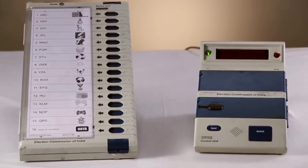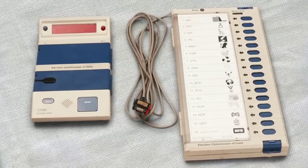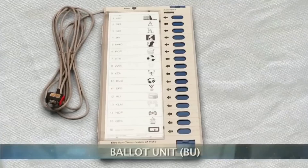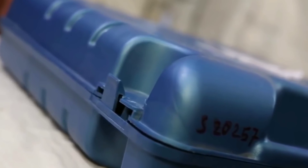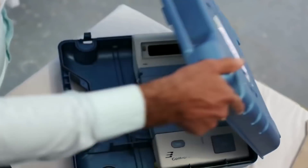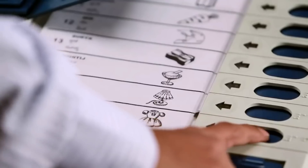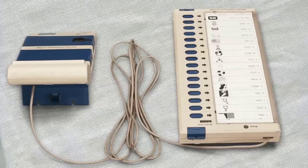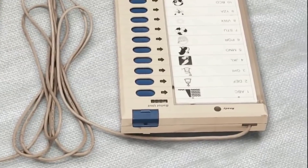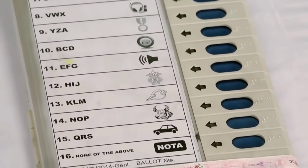There are two ways by which an electronic device can be hacked: wired and wireless. In order to hack a machine, the best way is to establish a wired link with its control unit, which is the brain of the device. In technical terms, it is called the microprocessor — an electronic board with circuit elements that can do basic mathematical operations based on given input. The information fed to the system is processed by the control unit and the output is sent to the memory, which can be read or retrieved at a later stage. Hacking a device through a wired connection essentially means designing another electronic device which is able to send a specific pattern of information that its brain can read and interpret.